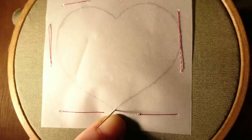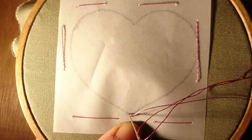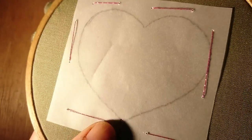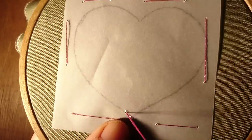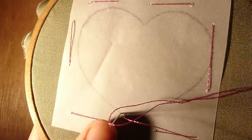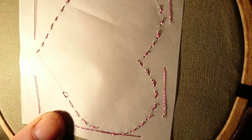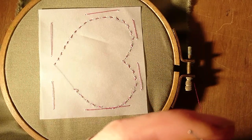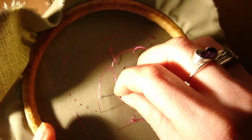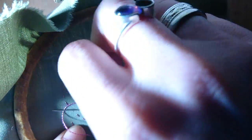We're going to start tacking around the edge of the design in quite small stitches. Use as many as you think you need just to make the design work. You can always look at the back of the piece to see if it's coming across well. Here's a little thread-saving tip: if you're starting to run out of thread, you can unpick the tacking threads and use that thread to carry on with.